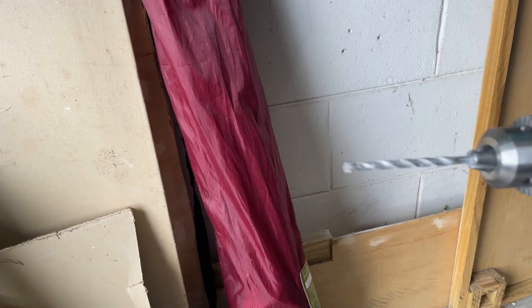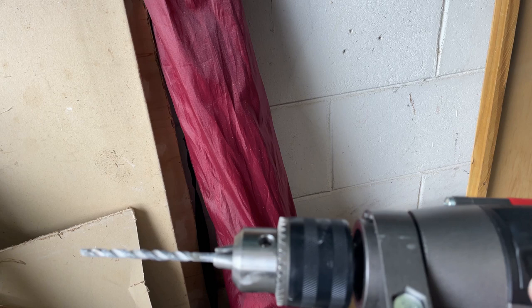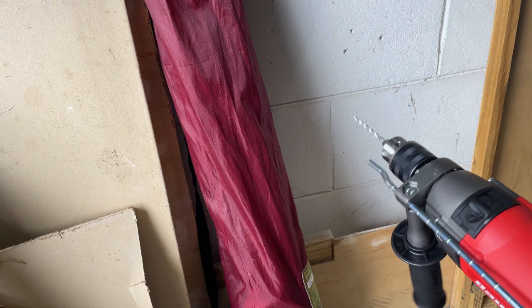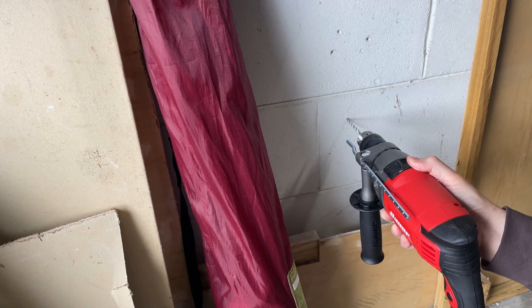Okay, I'm trying to get this into the frame. On the top here, you can switch between hammer and drill alone, and I have hammer and drill set right now. And I'll show you how easy it is to go through this concrete block. I already did a couple of holes prior to this. Hopefully we get a good shot on the camera. Let's see. Yeah, that should work. Let me adjust it a little bit, maybe. All right, here we go.